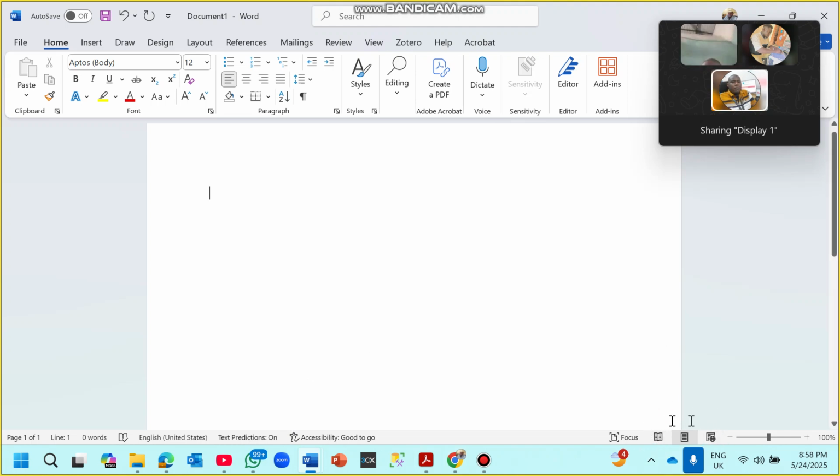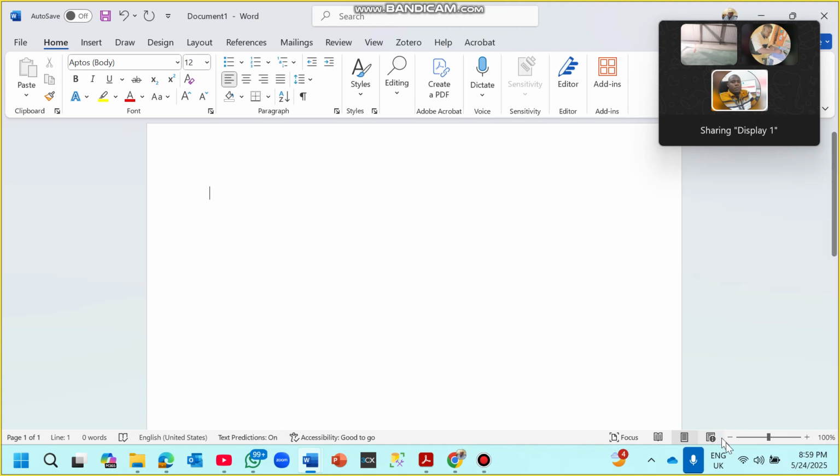We have three view modes: read mode, which puts your program on full screen and enables reading mode for you; print layout, which is the default one, that displays your page as if it were printed on paper; and web layout, which displays your document as a web page.